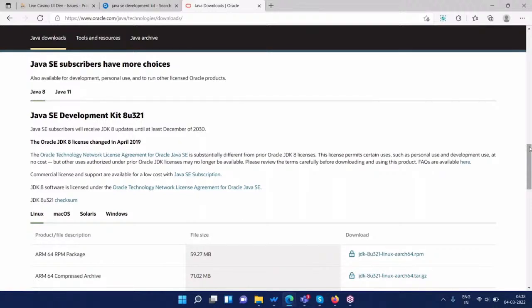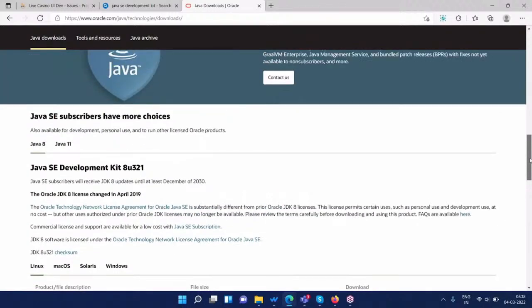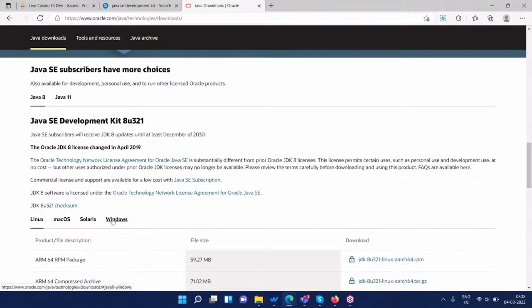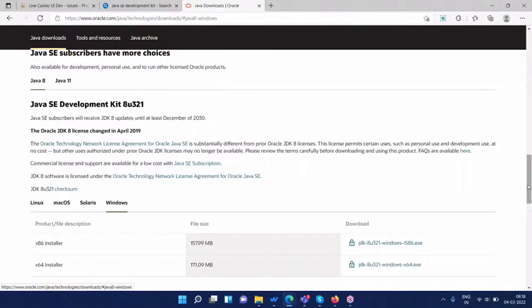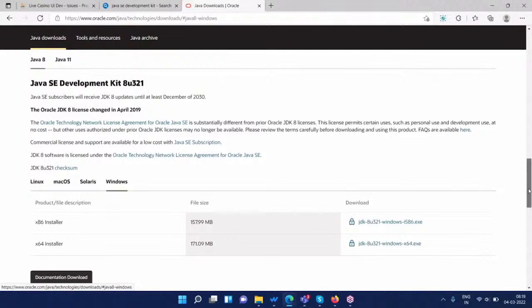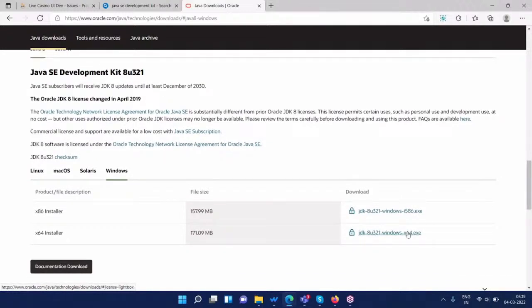Okay, fine. So now here Java 8 is there. This is the version we need to install in your computer. Java is supported on various platforms. It supports installation on Linux, Mac OS, Solaris, and Windows. If people are working with Mac, click on Mac OS. The people working with Windows, click on Windows under the Java 8 version. Here we can see Java 8 in the Windows environment. We have the x86 installer and the x64 installer. Two variants are there, Windows 64-bit and 32-bit. If you are working with Windows 64-bit operating system, install the x64 installer. If people are using Windows 32-bit, go with the x86 installer. Madam, I believe you are using Windows 64-bit. Yes or no?